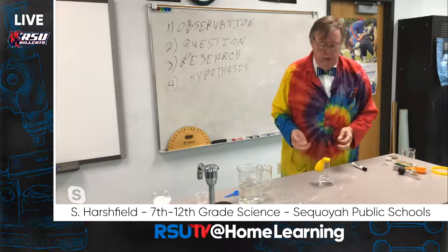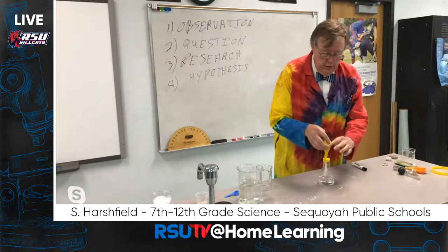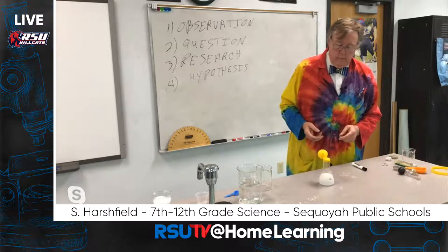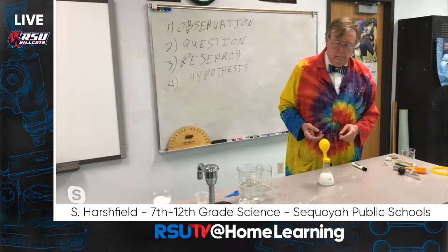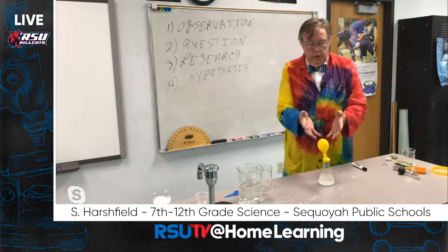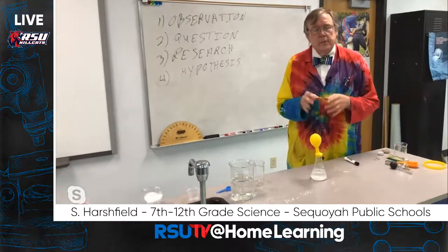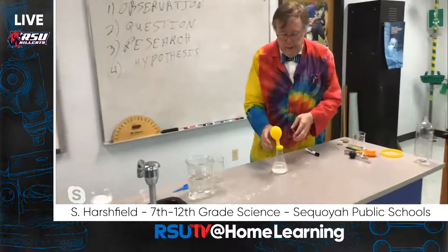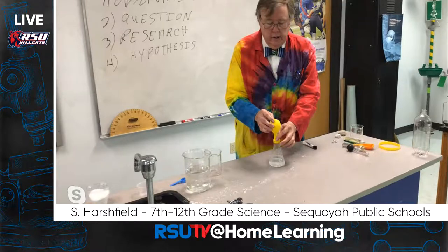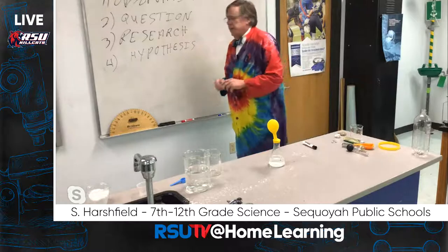If I stretch the balloon over the mouth of the flask, if I dump the powder into it, what will happen? There it is. So the balloon is inflating. That's the answer to my question. If then, if I dump the powder into this liquid, then the balloon will inflate. Now we've got our hypothesis.